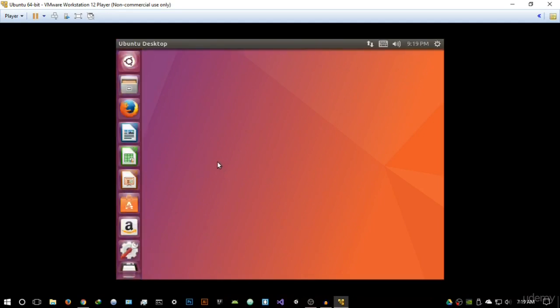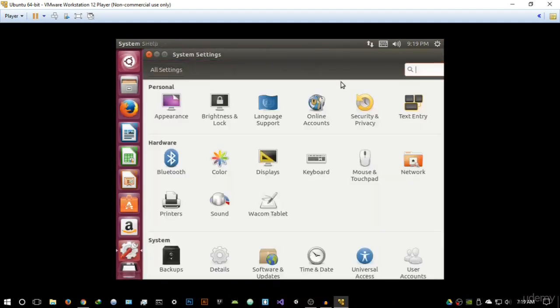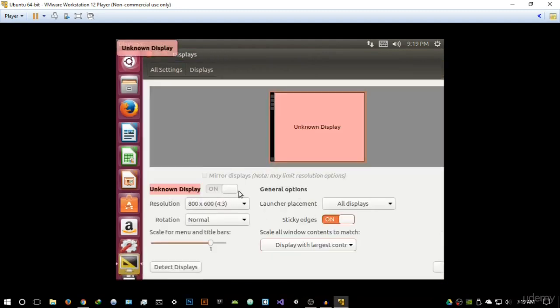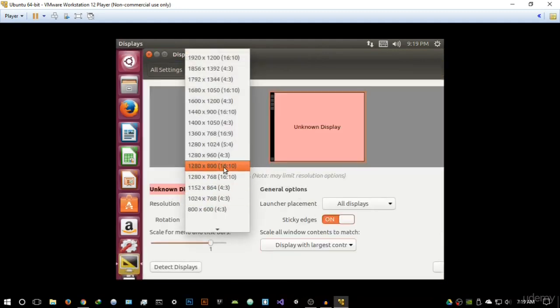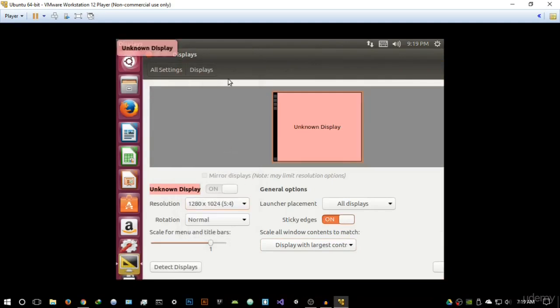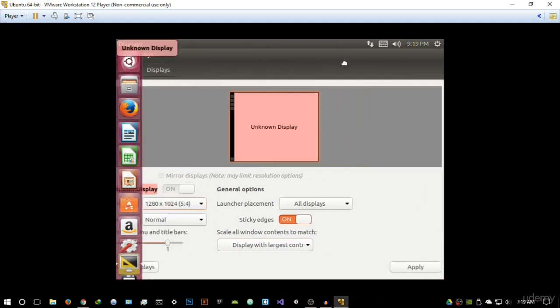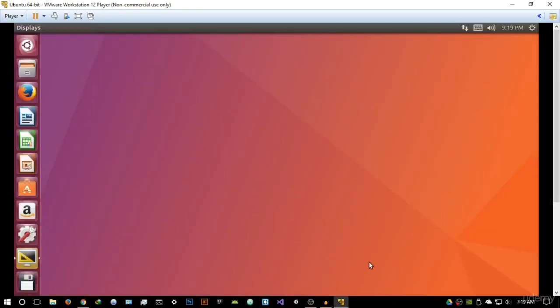Alright, here we are. We're on the Ubuntu desktop. If it gives you this weird resolution when you're running it on a virtual machine, just go into the system settings icon right here. Just open it up. It shouldn't take that long to open, and you want to go into hardware and displays. Again, we just change the resolution to something we find appropriate. I find that to be the most appropriate for me. I'm just going to hit apply, and there we are. It's applied the resolution that I feel comfortable with.